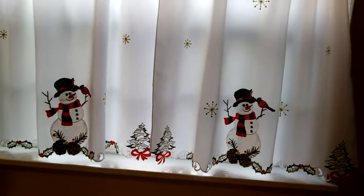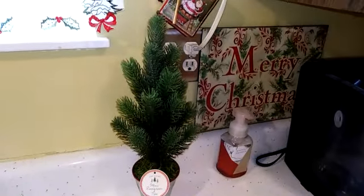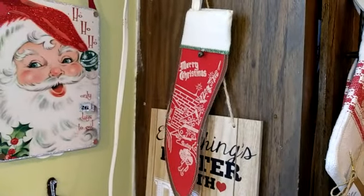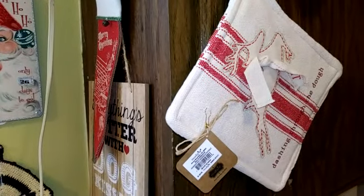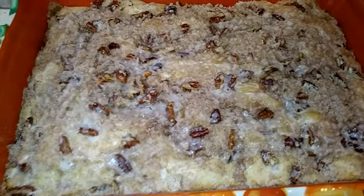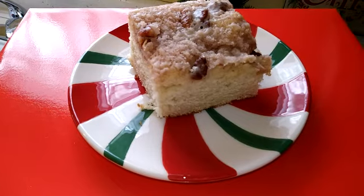Oh, look at my curtains! I did a haul on my kitchen curtains for Christmas — see how pretty they are, I just love them. Over here I have a Merry Christmas sign, my baking ornament book, and my little Santa countdown. And over here I have a little old-fashioned vintage stocking, a reindeer potholder, a candy cane, and then I have Santa Claus right here on the side of my refrigerator.